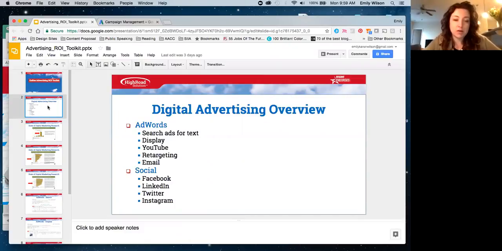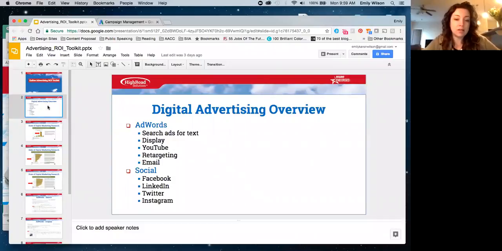I call it Adwords, but it's Google's advertising. It includes search ads, display ads. Display ads are the banners that you see on your cell phone, on a desktop, on a website, all across the internet. It's an auction that happens, and whoever bids the most for that space gets it. It happens in real time. You can also do YouTube videos within Google's advertising AdWords section. There's retargeting. You can retarget someone who's been on your website, go back and find them on another website and bring them back if they've ever left a shopping cart or didn't complete a conversion on your page.